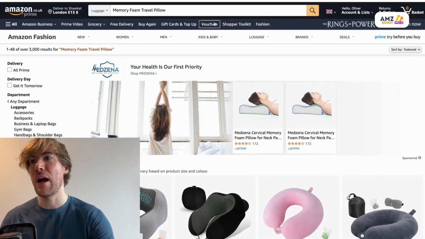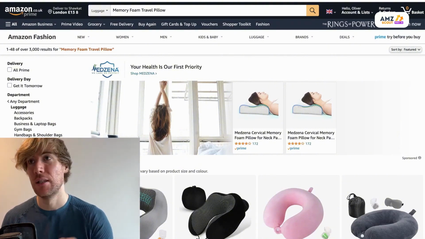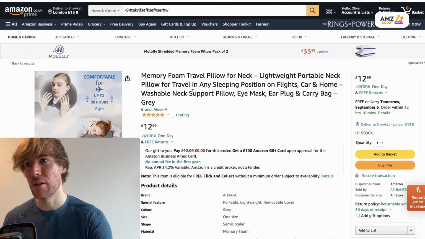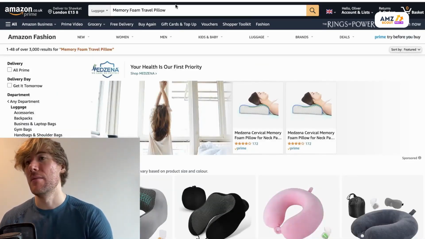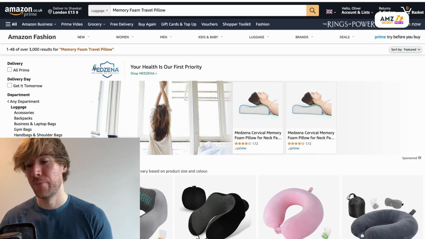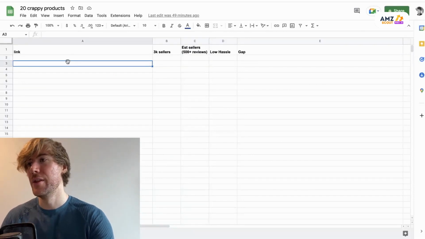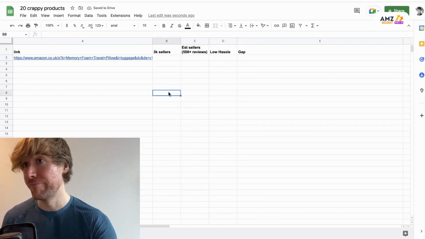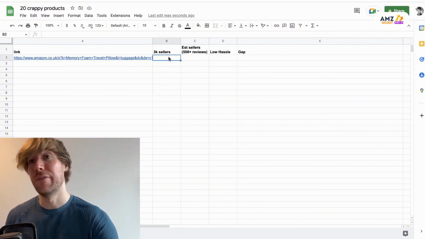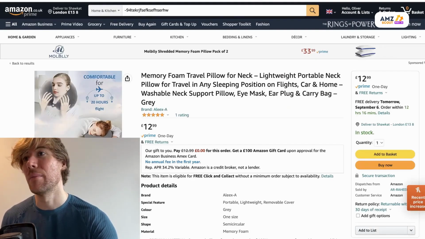So first of all, I would grab the link to the product's niche, right? Not the product page or the individual product, the product's niche. So when we typed in the keyword, grab the URL at the top for that keyword, and then put it in the link section of the Google Sheet, and then just enter the info that you found out. So how many 3K sellers were there? I honestly can't remember. I think it was like 27 or something.